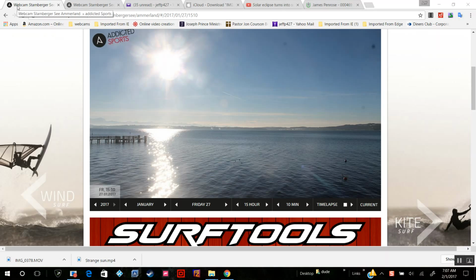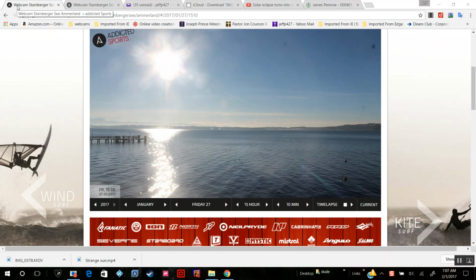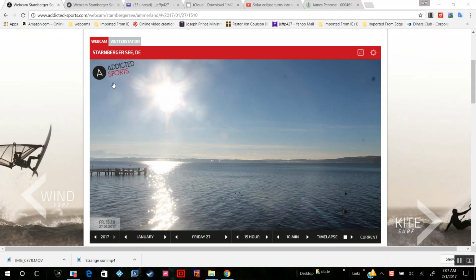This is the Bureau Watcher. It is February 1st, 2017. We're looking at a web camera over Lake Starnberg on a nice blue sky before the chemtrail planes start flying overhead. And these little specks in the sky are going to be basically the lens array. I'll show you later before you start calling them lens flares.